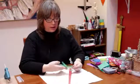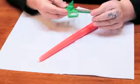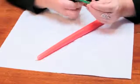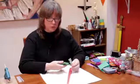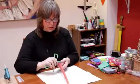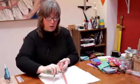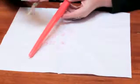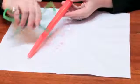You take any kind of craft edging scissor like this, or you can take a serrated knife. Be very careful, especially if children are doing this, to supervise them. And you just take the candle and you scrape it along, and you'll see the curls of wax coming off. And you just cut into the candle.